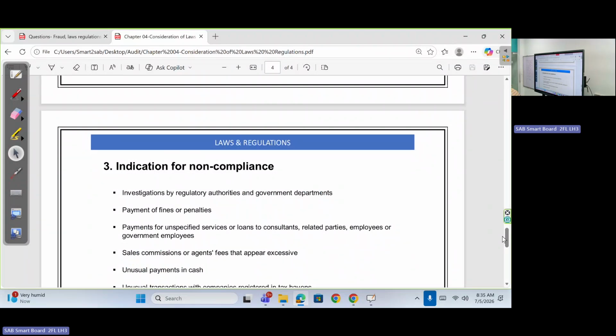Okay, once you get the financial statements, while you are reading or analyzing the financial statement, you may get to know that this company has failed to comply with certain compliances. So how will you get to know? What are the situations that will trigger you to get to know those things? Those are the points I have given here. First one.